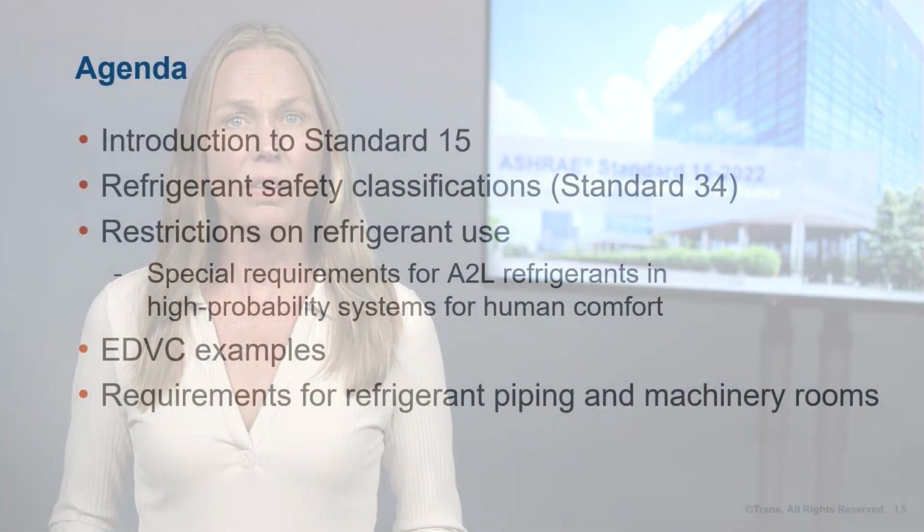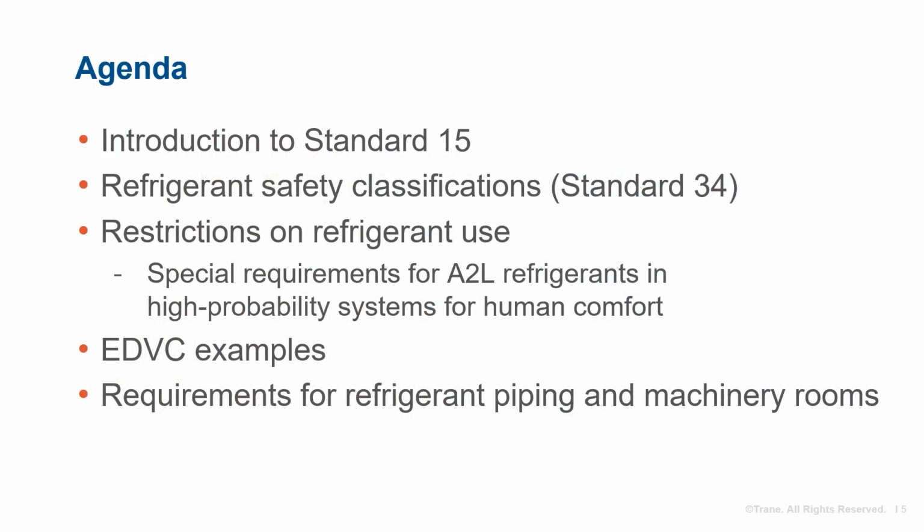I'm Jeanne Harshaw, and today we'll discuss the 2022 version of ASHRAE Standard 15, the safety standard for refrigeration systems. We'll start with an introduction to the standard and review the refrigerant safety classifications. Then we'll explain the restrictions on refrigerant use, including special requirements for when using A2L refrigerants.